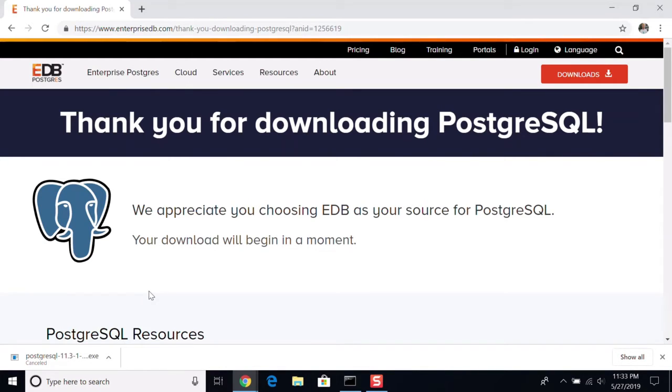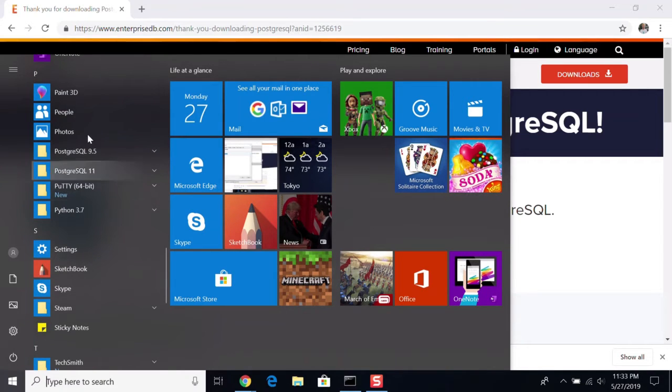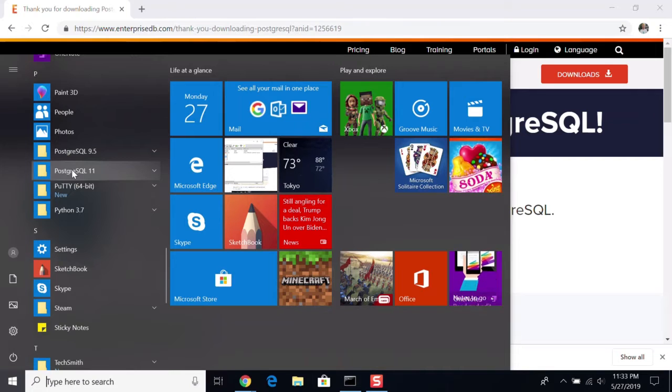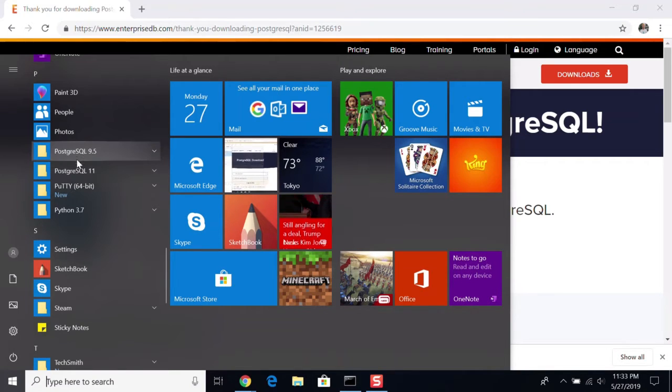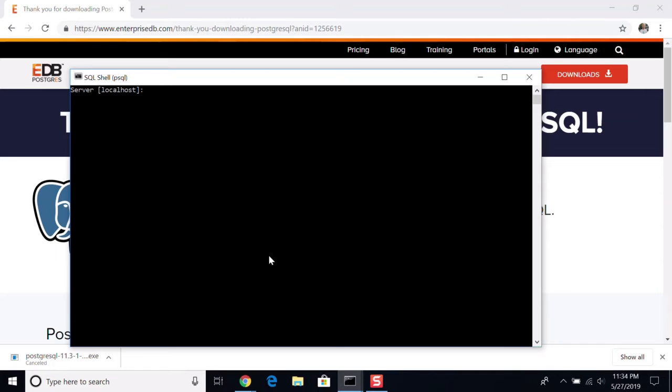Then to get to the same point as me in the video, where in the terminal you can be working and accessing the Postgres terminal, just go to your start menu here. You're going to want to scroll down until you can find Postgres. You can see there's a couple different versions I installed here, but hopefully you have the 11 version. Again, earlier versions are fine, but just pick that. And then you want to go down to the SQL shell. If you click on this, it opens up a shell with your environment here. And so just hit enter for localhost. That means it's your own server here.